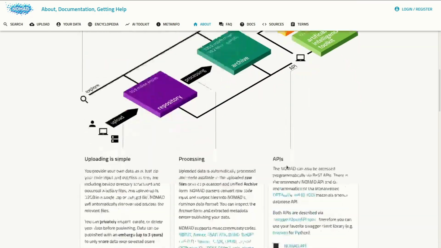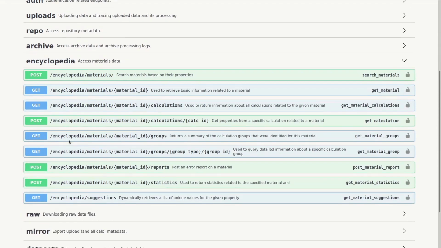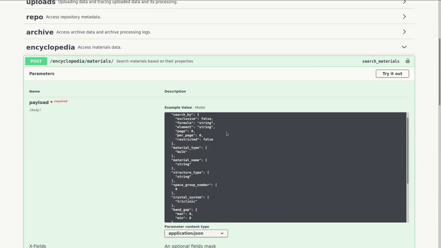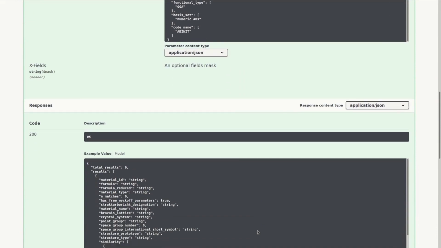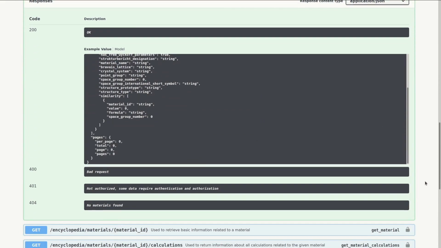The graphical user interface is powered by the Encyclopedia API that can be used to access the data programmatically. Use of the graphical interface and the API will be covered in the hands-on exercises. To summarize, the NOMAD Encyclopedia complements the other NOMAD services by gathering materials information across all users, methods, and calculated properties. This new layer of materials information increases the findability and accessibility of the data stored by NOMAD. We are constantly improving the encyclopedia, and you can look forward to our future progress.